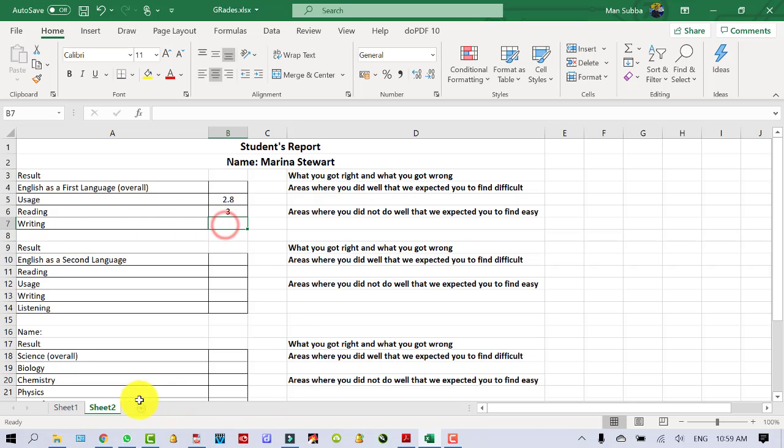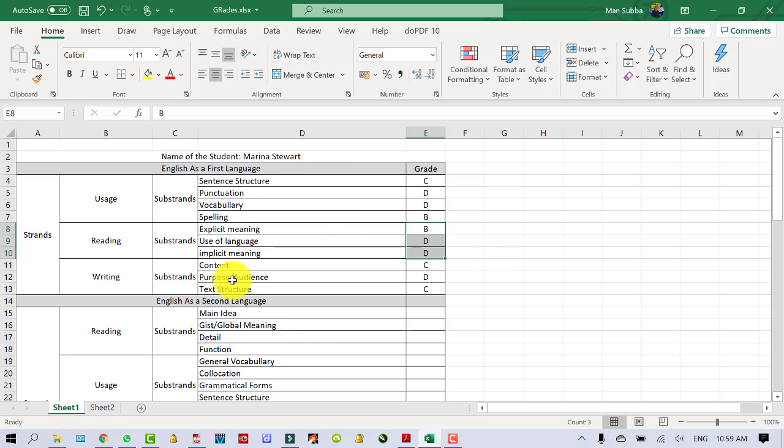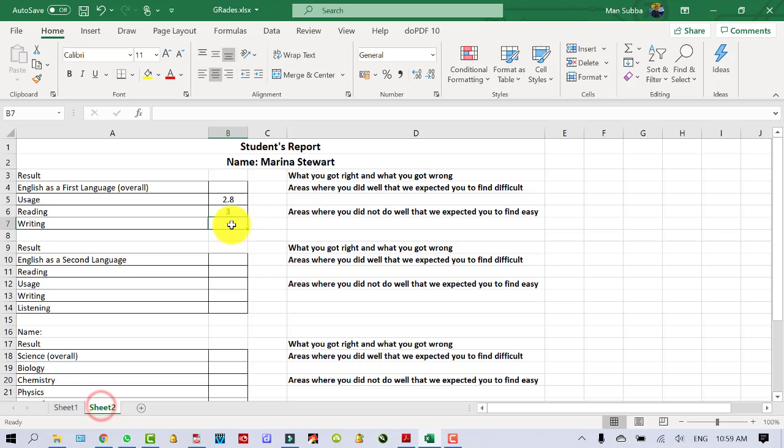And writing, you can see I made it between C and D. So maybe we can make it 2.9. Okay, fine. 2.9 is okay, that's fine.